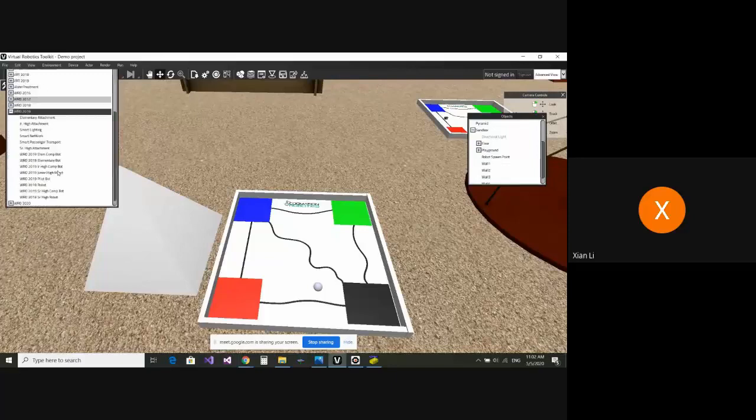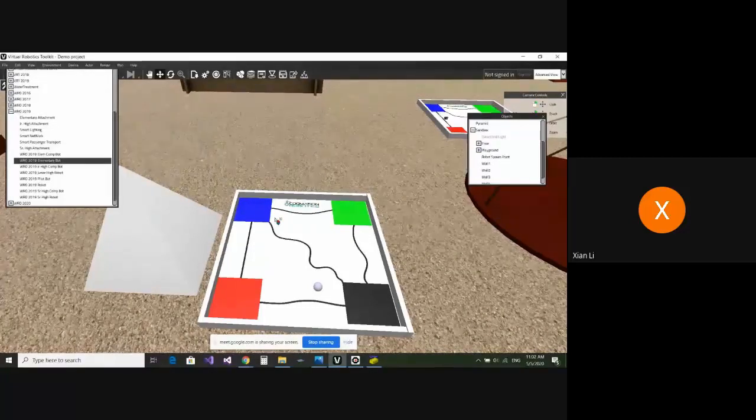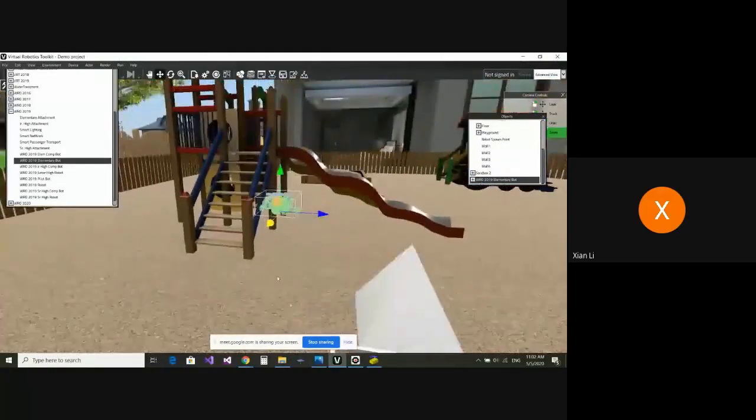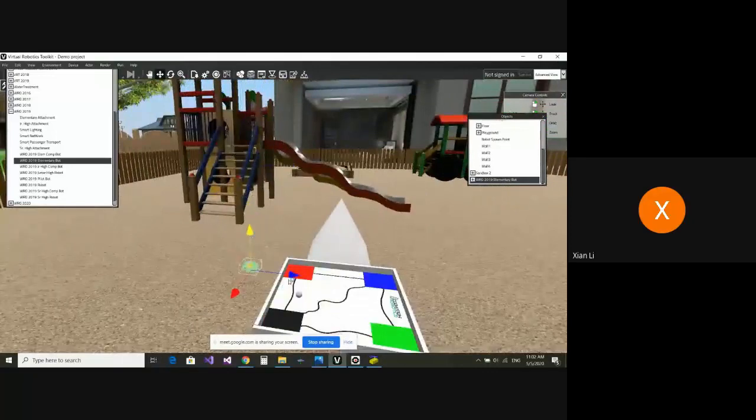like I mentioned, in the library we have a lot of robots here. Let me drag one. This is the list of resources for last year's WRO challenges. It has these mats, and these are the robots. For each challenge we have two robots: one for the WRO course and another for the WRO challenge. Let me choose one. You can simply select it and drag it, and then it's going to show up. Then you can drag it and place it on the mat.